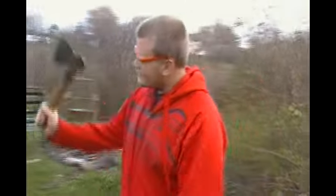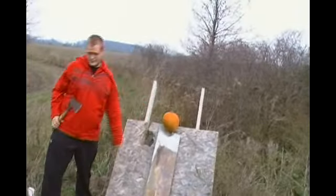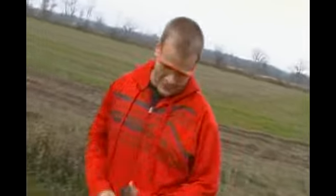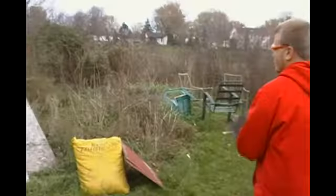All right, guys. It's my turn to break the pumpkin. My weapon of choice, classical tomahawk. Remember, always wear eye protection. Always have to have safety in mind. That's the number one priority. Today, here is my target. As you've seen, James destroyed his pumpkin. Now I intend to destroy mine. Right here, I got it balanced up on the board. And hopefully, my tomahawk seals aren't rusty. Break this damn pumpkin. There you go.